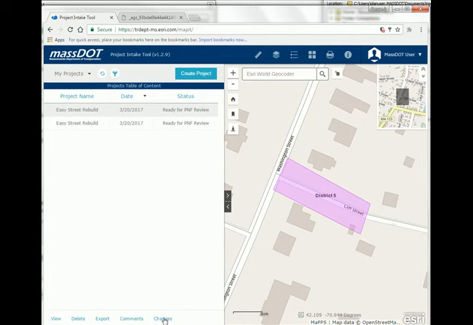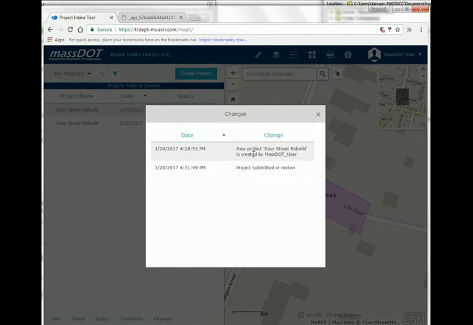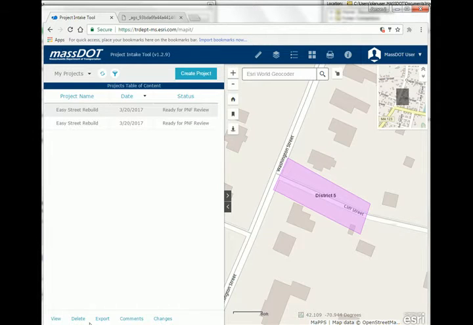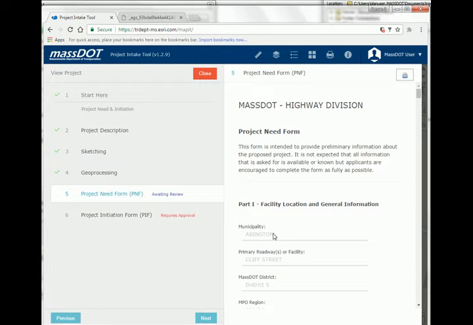You can also, you know, make changes to it, view those changes. This is everything that's happened so far. Once it's approved, that'll be on the list. Any changes that are made will be on the list, so that'll show you in there. You can view your project by clicking on it, and you can't actually edit the information from here, but it shows you that, you know, it's there. You can always go back and make changes as needed.